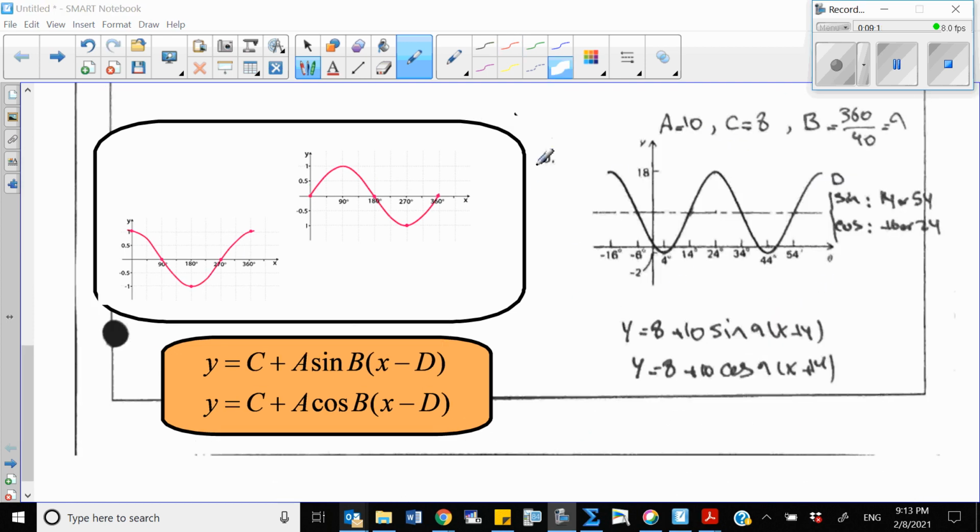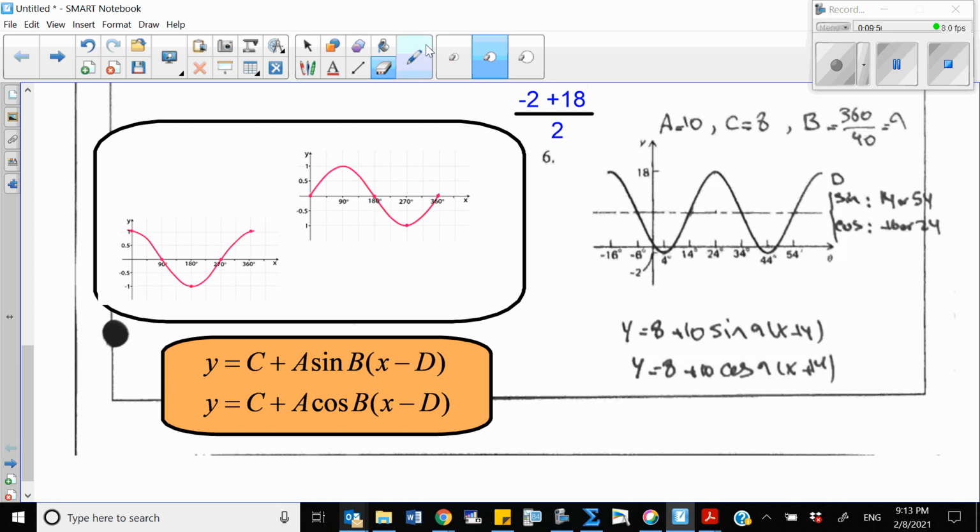Okay, now let's work on number 6. This is our graph. First of all, we need to find the c value. That means we need to find the horizontal midline of the function, the sinusoidal axis, which is this line. How do I find this midline? In this case, I'm going to look at the highest point. It's at 18, and the lowest point is at negative 2. So if I add these two and divide by 2, I will get the midline.